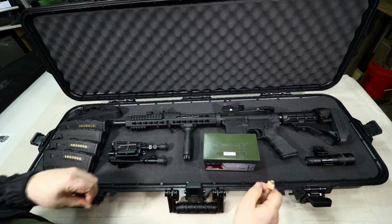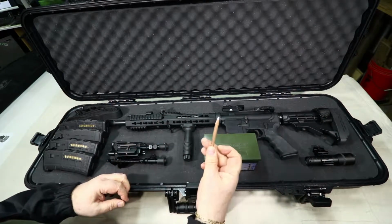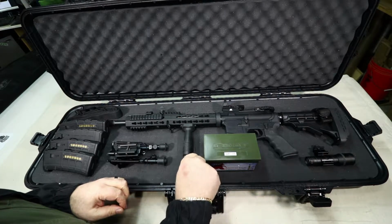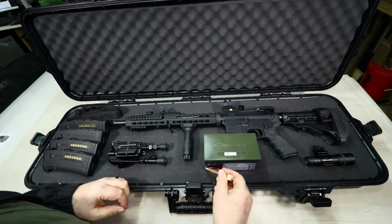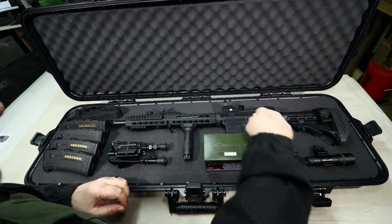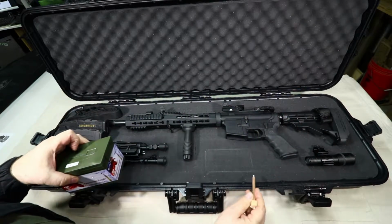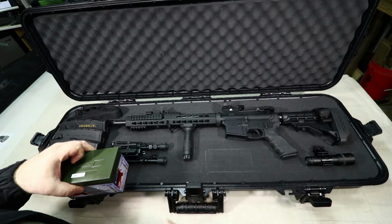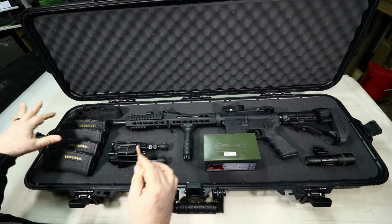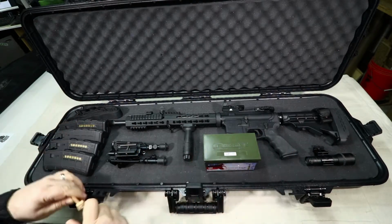Now to mark out where I'm going to take things out, I'm going to trace around things using this white charcoal pencil, and I can make lines on here, kind of mark out where I want to lay out things at. See how well this shows up on the picture here, but you can see this white outline here for where I want to put this ammo can at. And I'll do that for the rest of the things and get it all carefully cut out for each piece that I want to put in here.